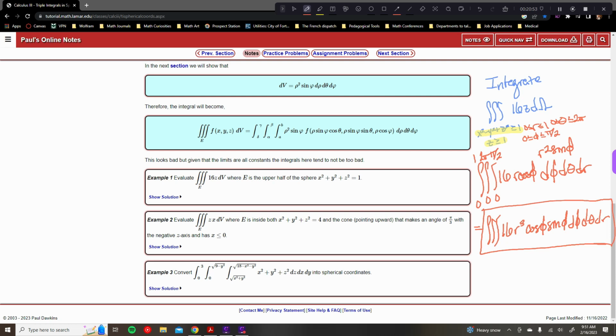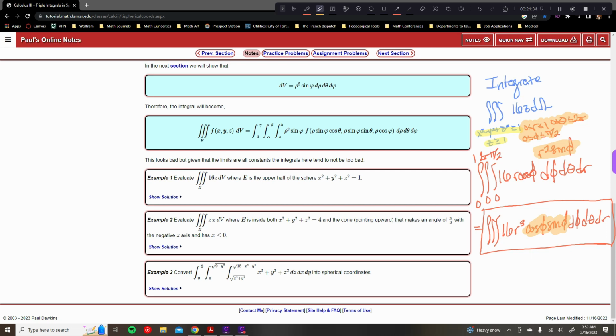So this is the integral I'm then going to compute. I'm not going to go through this by hand because we have Wolfram at our disposal. In particular, it's this cosine sine term. It's not that hard to do. You would use a u substitution on the cosine sine term. You would choose sine as u and cosine phi d phi as du, and then you would use u substitution. You recover sine squared. But we can talk more about that in class. But anyway, this is how we would set up the integral, and then we would compute it. So I wanted to make sure that we didn't forget this r squared sine phi, and then we also have a little bit of practice talking about these bounds.